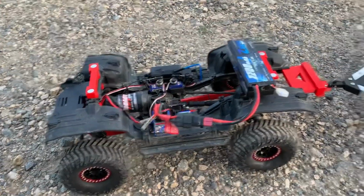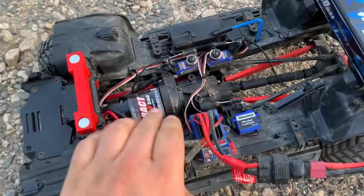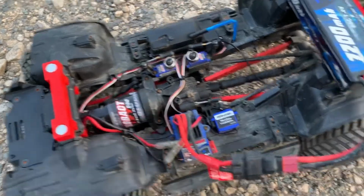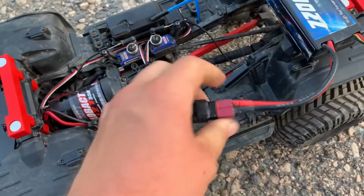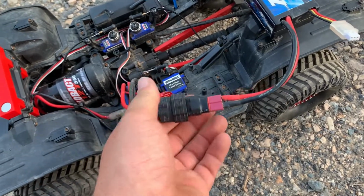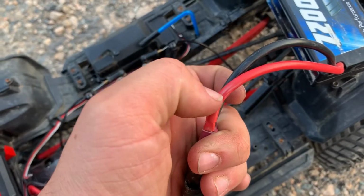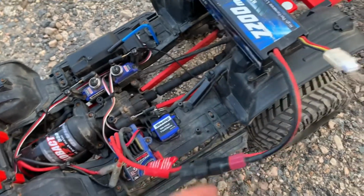Well, she's done. I don't know if the battery's dead or if it's overheating. I wish I had a heat reader because that motor is on fire right now. It's hot. This fitting right here is just as hot as the motor. I know that's probably not good. It tried to start melting right there. This was sitting on the motor. But yeah, she ain't moving.